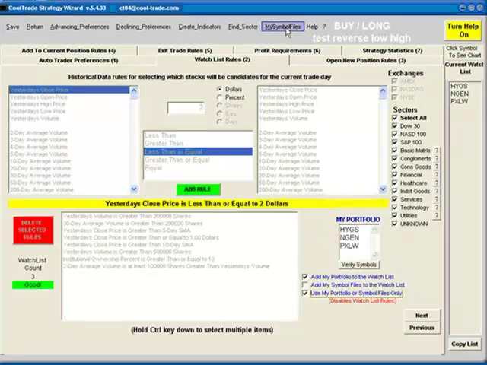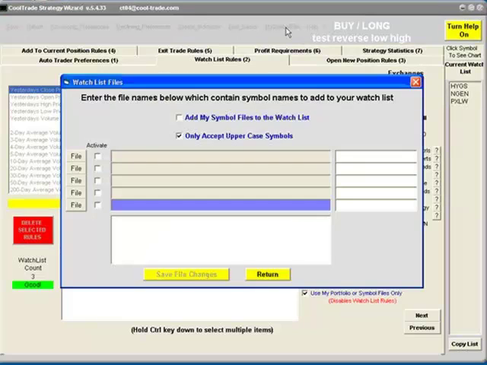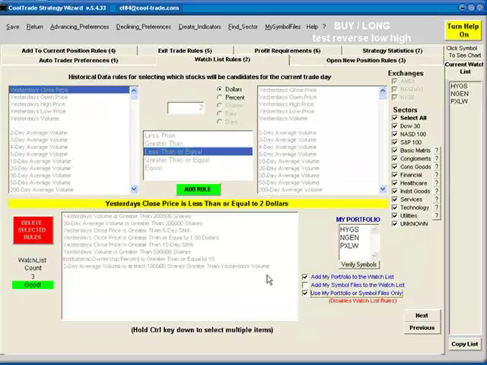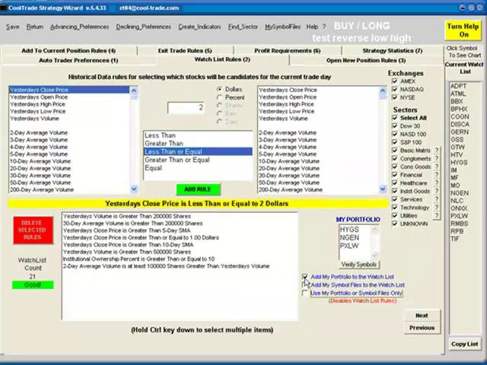So if you were to get symbols from a file, you can actually enter the file name here and it'll pull up those symbols that are in that file. Many people use this if they get recommendations from other sources. So I'm going to put this back and we're going to say, you know what, I want to use the rules that we've established here to pick my symbols.